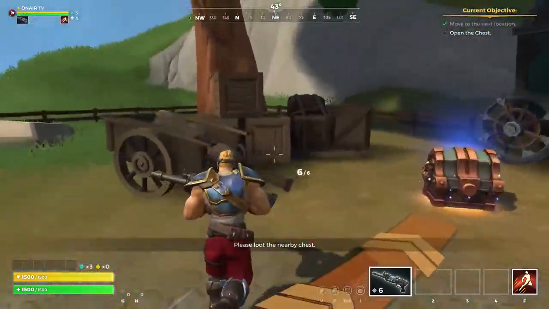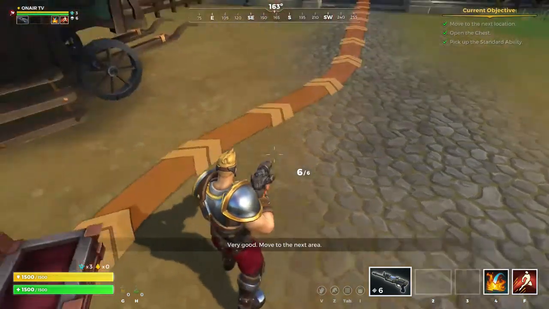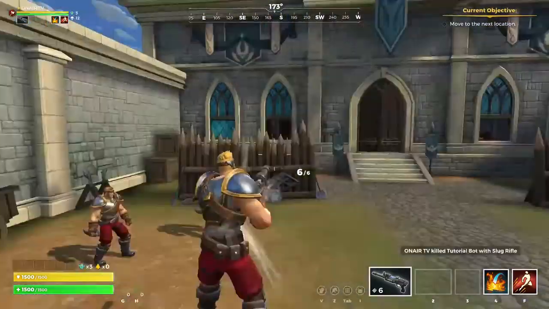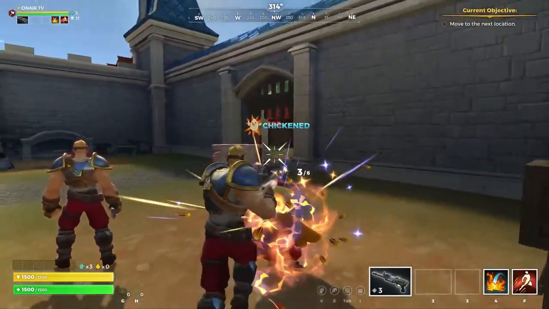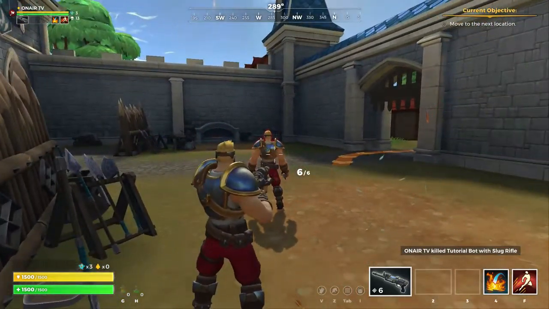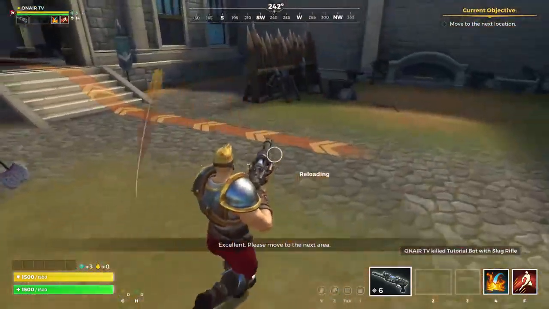Please loot the nearby chest. Six abilities will be displayed in the corner of your screen. Very good. Move to the next area. Excellent. Please move to the next area.